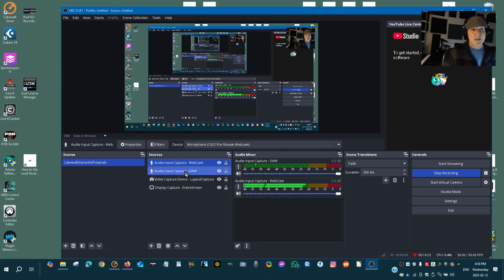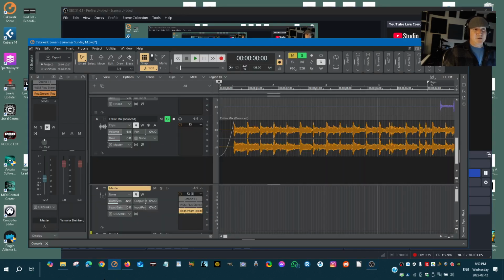So anyways, the audio input capture aspect of this is where you install that one plugin from Reason, and you go into your DAW. Here we are. On your master track, on your master bus, you put that plugin on your master bus.